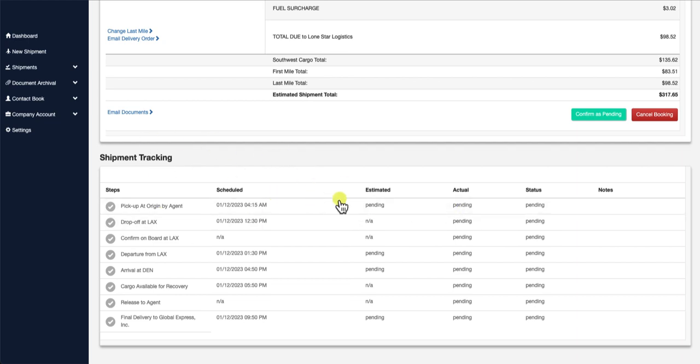From the moment your first mile cartage company picks up your shipment, this will then light up and your shipment will no longer be considered booked, rather in transit, and this will just slowly tick away as your shipment moves on from step to step. Should there be a delay, a cancel, a reroute, that'll be listed right here. We will show you the reroute history should something come up, and that is how the operations tool works.